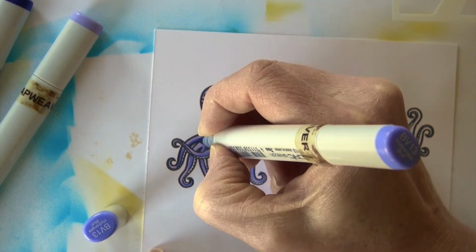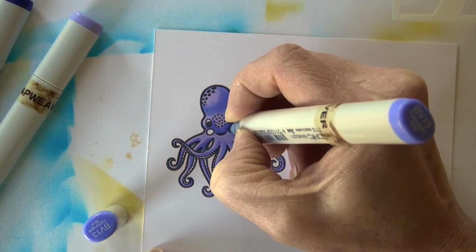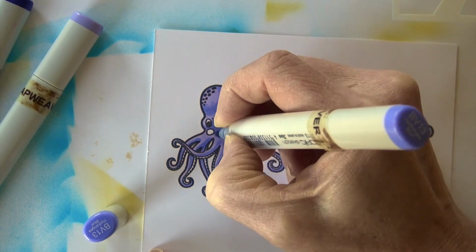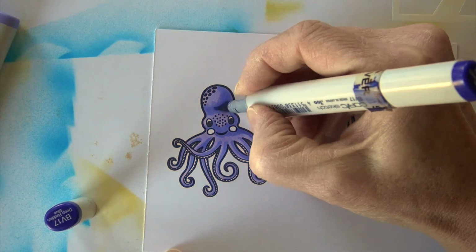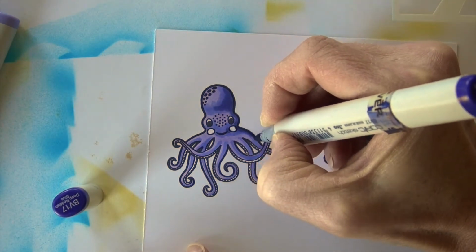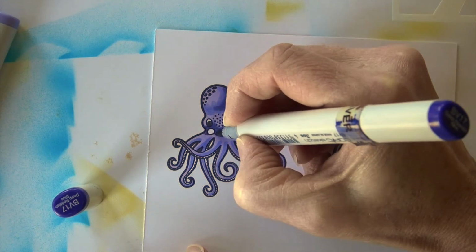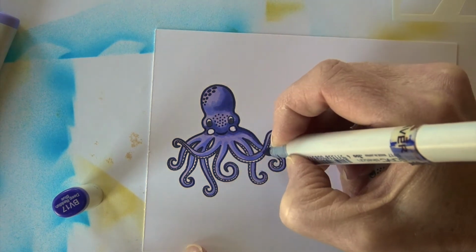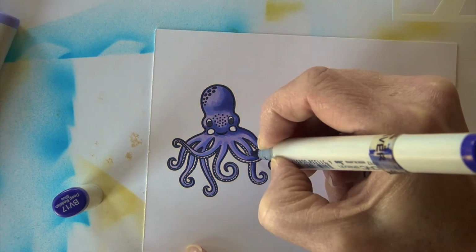So I'm coming in with a BV13 and accentuating his shape a little bit. So I've gone down one side of each of those legs. I've added the roundness to the top of his head. I feel like that part is a ball on top of a ball. And so I've added these shapes to create the roundness of his head and that portion around his eyes. So we have that feel of that form.